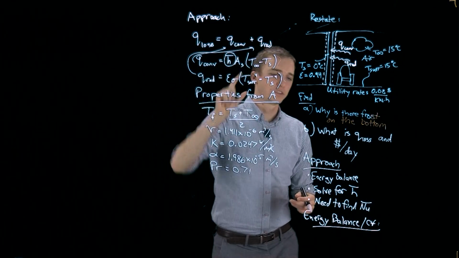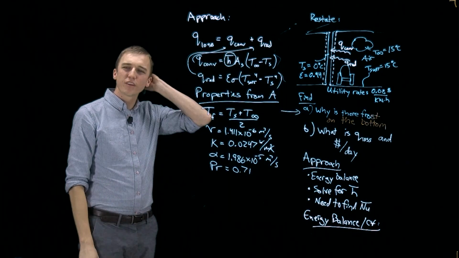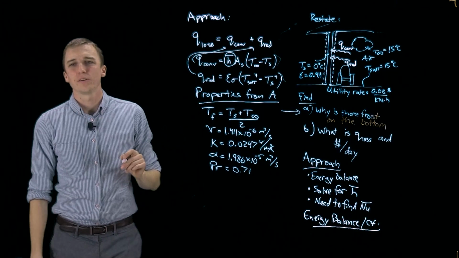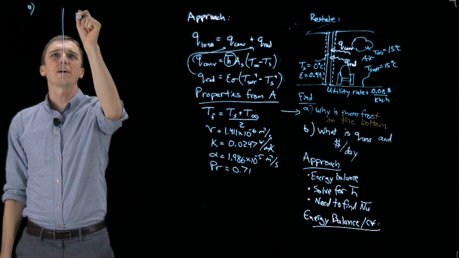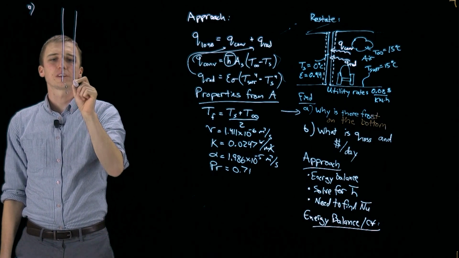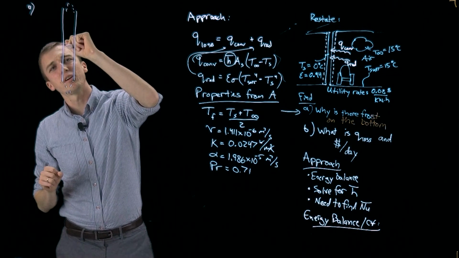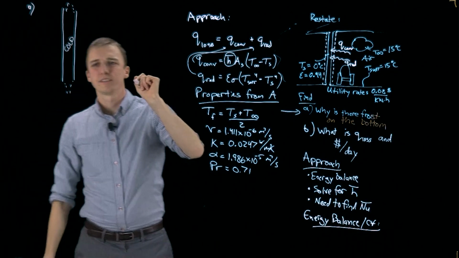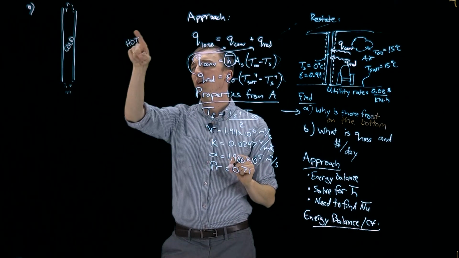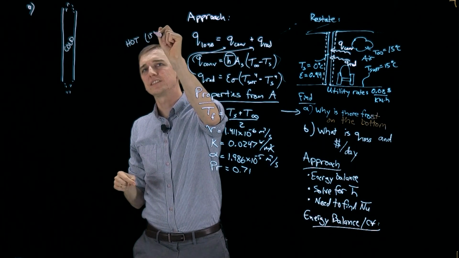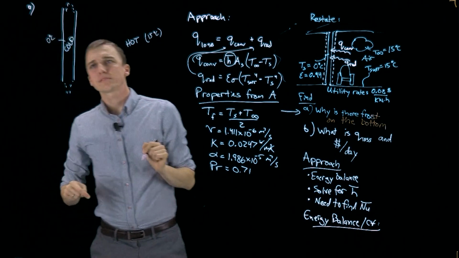Okay, we've got our properties. We've got our approach, but I actually forgot to come back to part A. Why is there frost on the bottom of the window? So let's start with part A, and we'll do that by drawing our window. So here's our window, which kind of goes off this way and this way. Okay, so remember, this window is cold, and the air is hot relative to each other. We have hot air, or 15 degrees C, and then the window is cold at 0 degrees C.